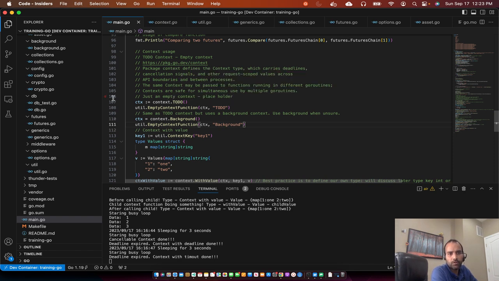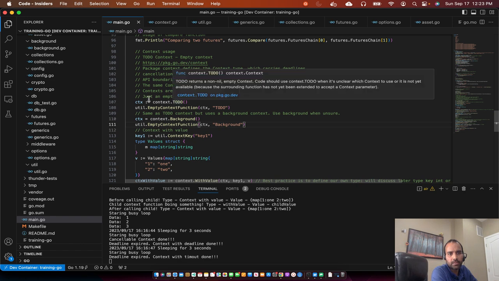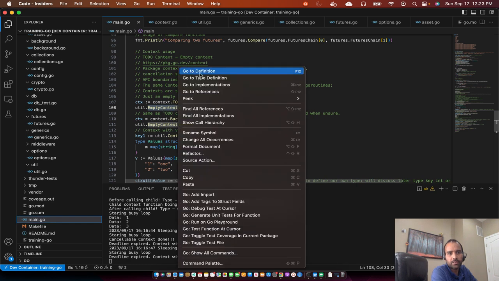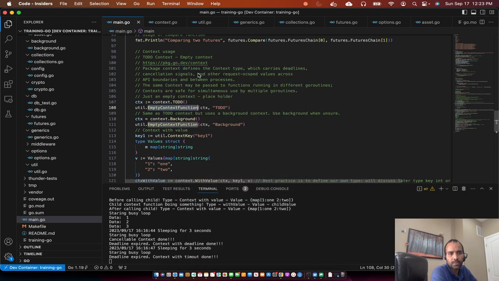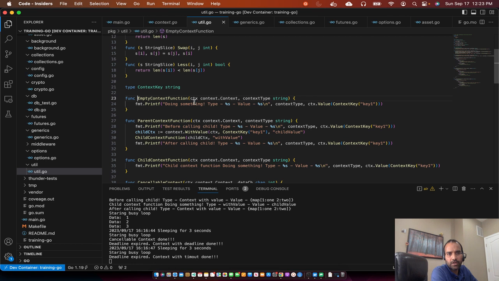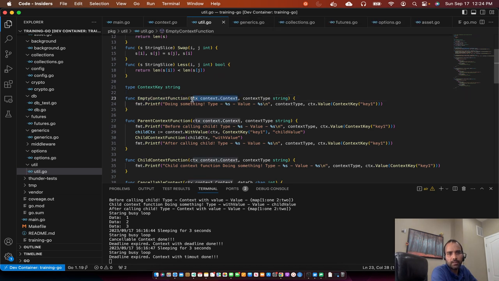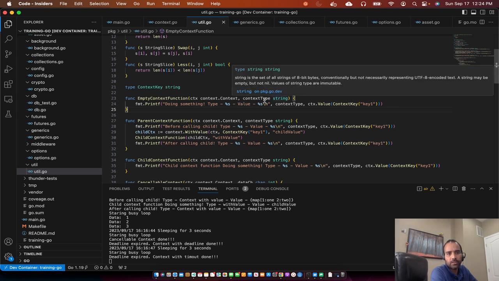So here at line 107, we defined a to-do context and then we passed it to this function, the empty context function, which we are going to update in the future. But today, since we don't know, we provide a context in the beginning. Again, the Golang best practice is to have the first parameter as a context and other parameters next to it.